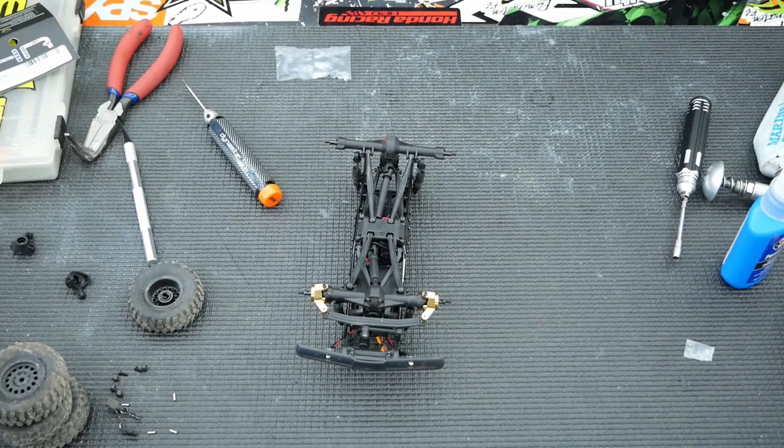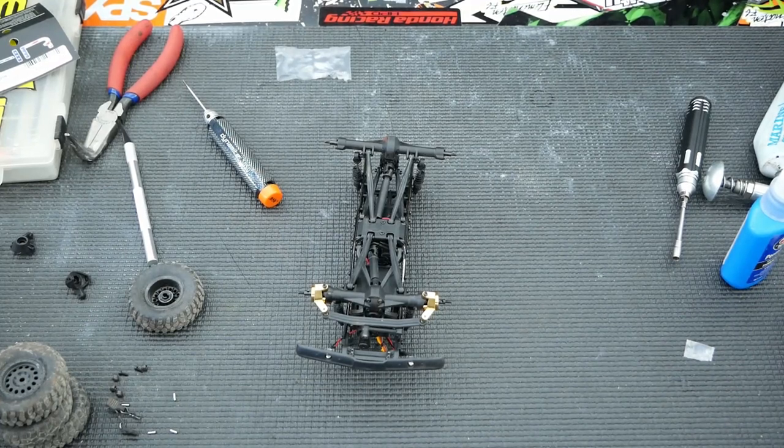Ooh, they're pretty. There we go. Very simple, very simple, very simple.